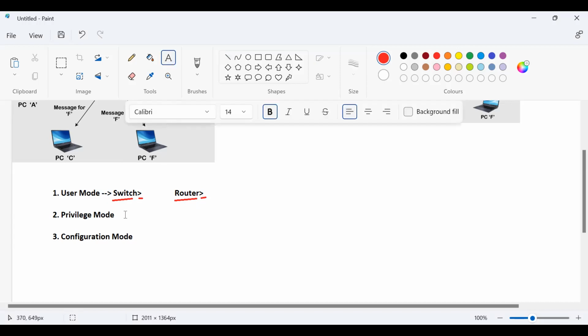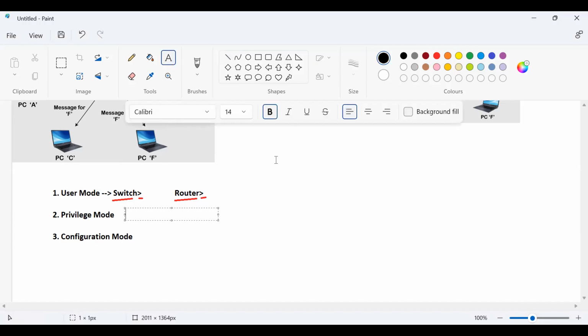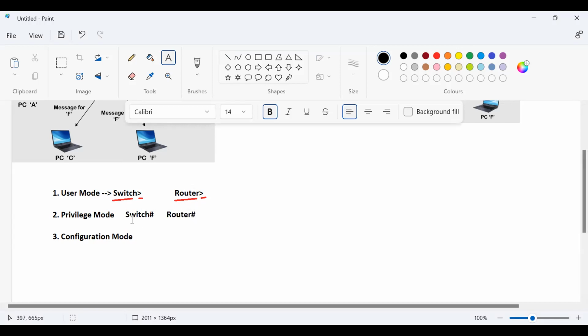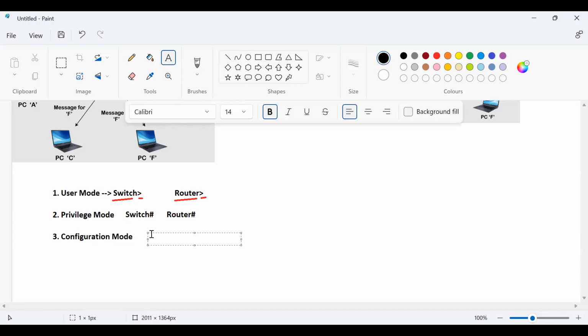For privilege mode, it is switch hash. For router, it is router hash. So this indicates privilege mode. For configuration mode, it is switch config hash.